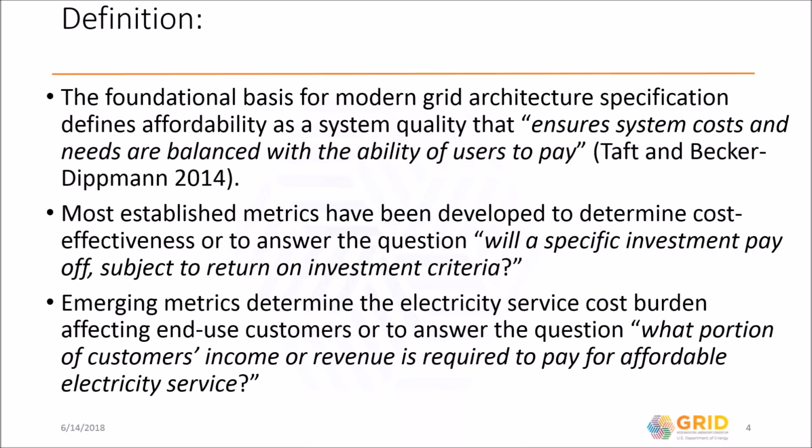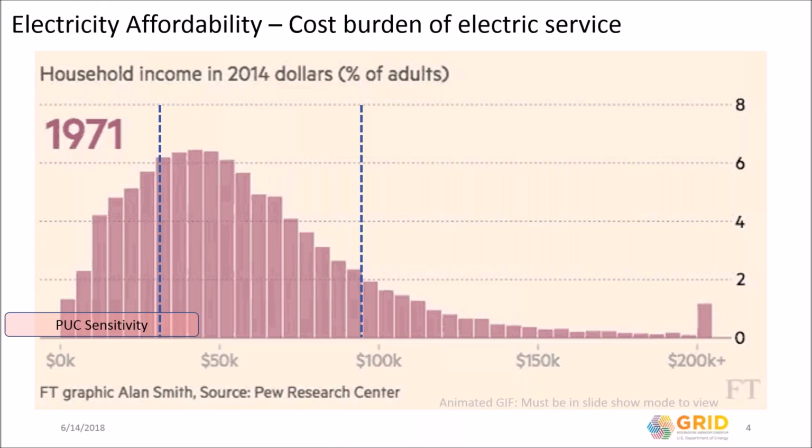Early on, we sought to define affordability differently than simply cost effectiveness. The emerging or foundational literature on electric grid architecture commissioned by DOE has recognized this, as they have indicated that electric service affordability must address the consumer's ability to pay for the service, not simply whether the service is economically efficient for the provider. As grid modernization activities progress, DOE would like to monitor their impact on the affordability of electric service to customers.